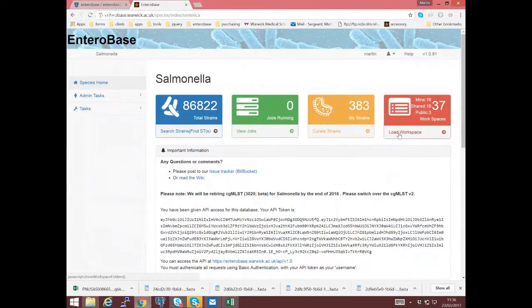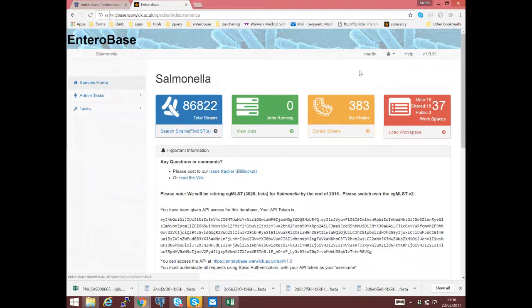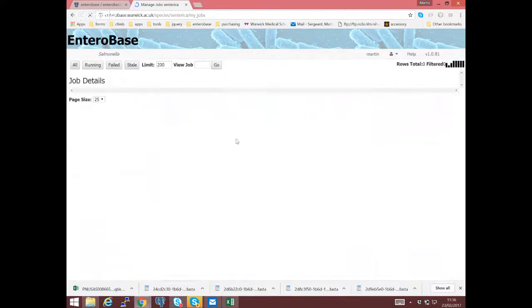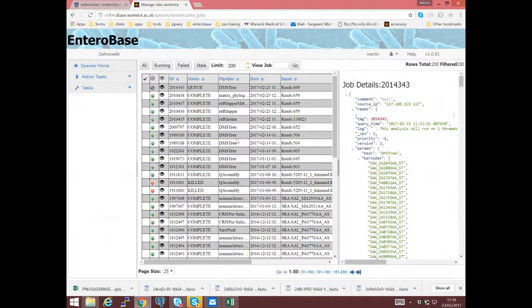Would you agree, Nabil? I would agree with that. There's a full description of what we recommend in the terms and conditions of EnteroBase. The short end of it is we don't check if all the data is what people are happy with. Some institutions don't mind, some institutions do.